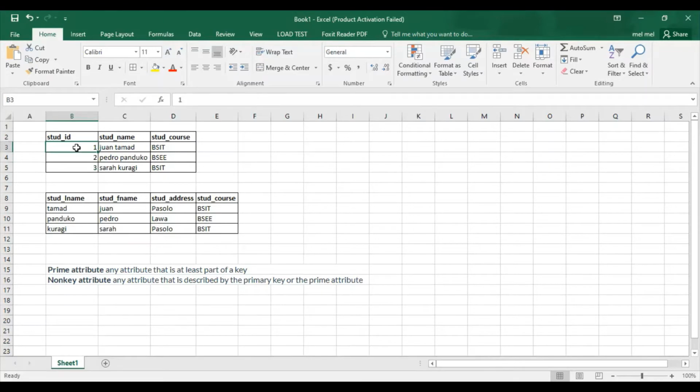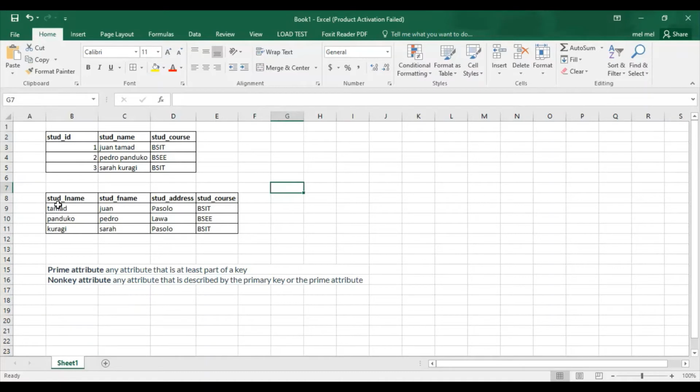When we say that stud ID has a value of 1, we can automatically say that the stud name is 1 Tamad, and stud course is BSIT. So basically only one particular column is needed in order for us to define the other columns. So stud ID is a prime attribute, whereas stud name and stud course are the non-key attributes.